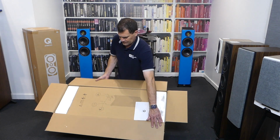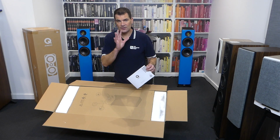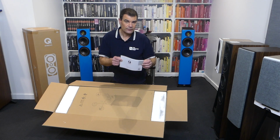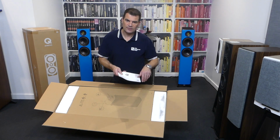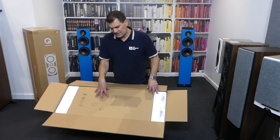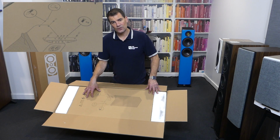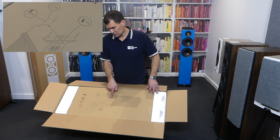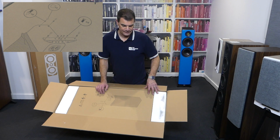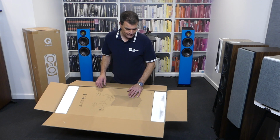Tipping it forward, and firstly obviously getting rid of the, I mean this is the 5000 series brochure, it's about the 5010, 5020 and obviously the floor standers. Comprehensive, multilingual, shows you all about them as frequency response and all that information. But what we see here is immediately some information about not only how to unpack these, but obtain and put on all the accessories. There's a wonderful line drawing. There's comments about the bolts involved and the feet and the rubber caps and absolutely everything. Look, along with a perhaps unnecessary caution that you should be moving this with two people.